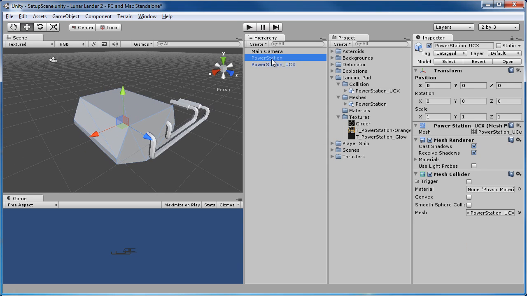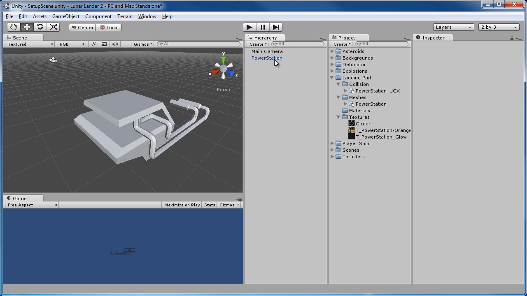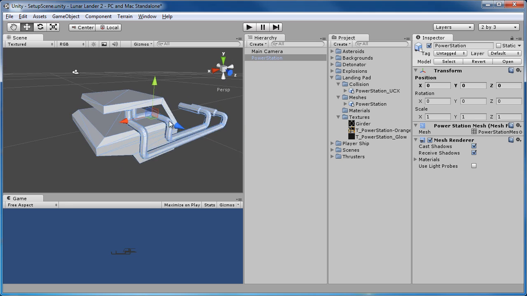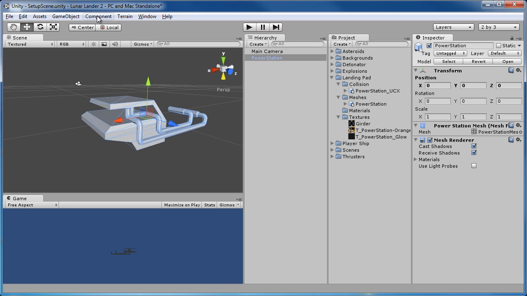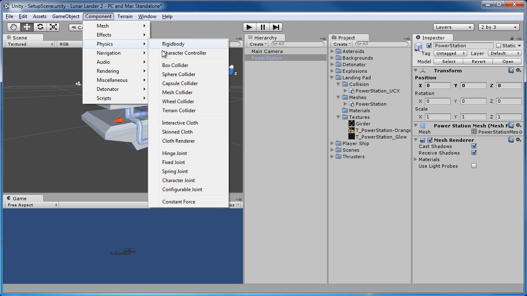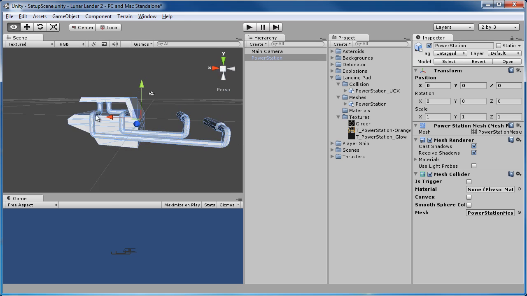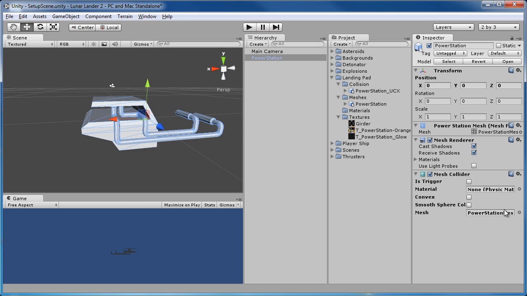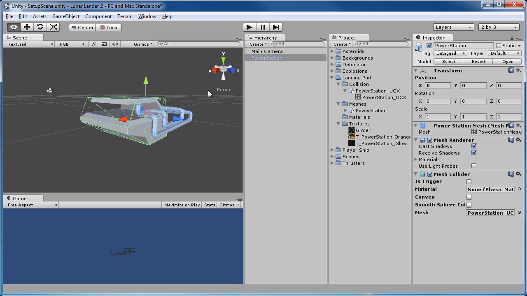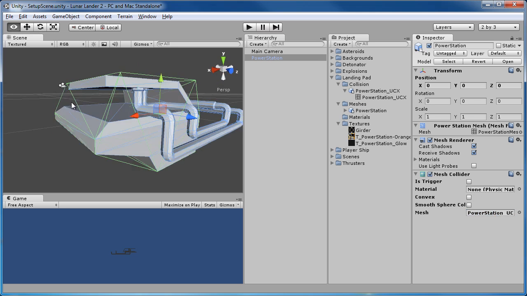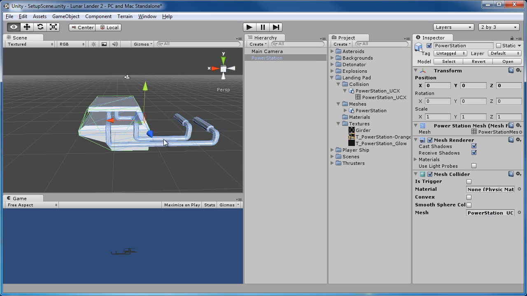Apply. And actually we'll do this the other way around this time just to see how it works. If we have the power station in this case and we just go Component, Physics, and then that Mesh Collider that I tried to do the first time, and in this case since there's actually only one mesh for its collision, we can simply hit the little down arrow on the upper level of the power station, underscore UCX or whatever your collision is if you made your own, and just drag and drop the actual mesh right into that. And now you'll see that little green line pops up around it as if we had brought it in as a separate element, and it's good to go.